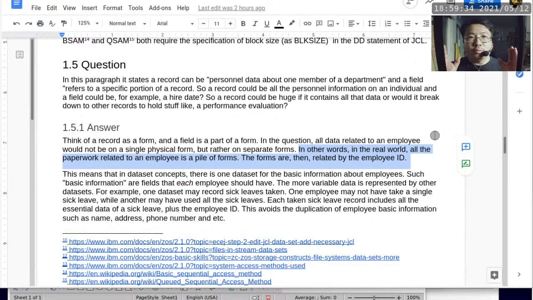When you go to HR and you say, I want to review my performance review for the last 10 years, all of those evaluations, each one being a form, which means it is a record, are in the same file. I'm talking about a filing cabinet kind of file in this case. The HR person is going to walk up to a filing cabinet, open it up, look under your name, and then under your name there's an organizing physical folder, and in it would be all the performance reviews of past years. So that's kind of the same thing with data sets.